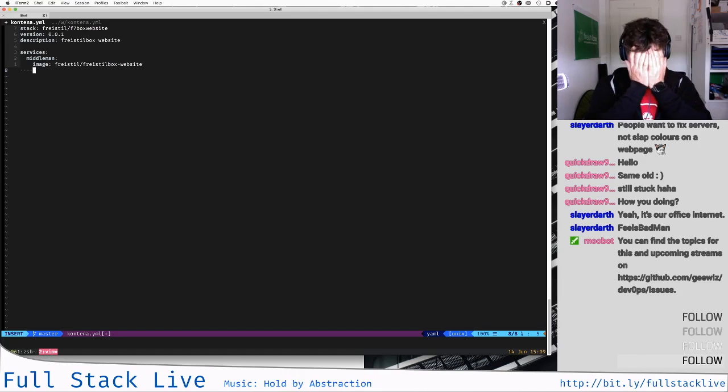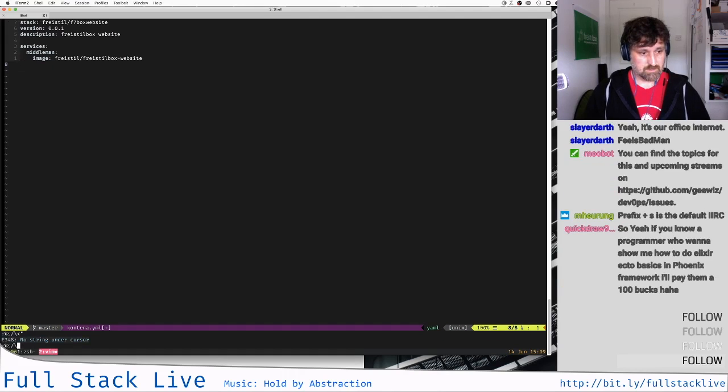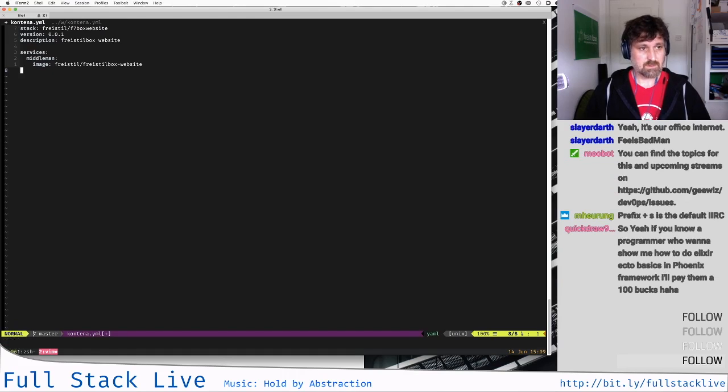And we will not expose the port, instead we'll integrate it with the load balancer. Prefix process. Well, why not try it? Nope, that's something different in my configuration. I hit it accidentally a few days ago, but I don't remember what it was. I don't switch tmux sessions too often.